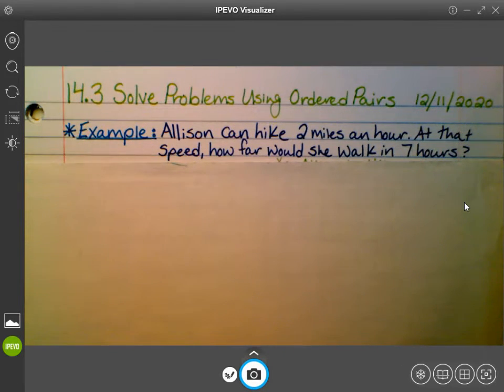This is how, in different professions, they graph data. They can do it in their head, but they want a visual so that they can see trends and how numbers go up and down and if there's a pattern to them. So they will graph their data. That's what we're going to be doing today. We're going to be graphing our data to help us solve the problem.